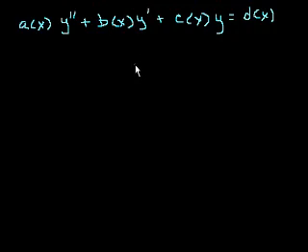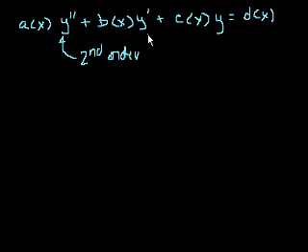So just to review our terminology, this is second order because the highest derivative here is the second derivative, so that makes it second order. And what makes it linear? Well, all of the coefficients, and I want to be careful with the term coefficients because traditionally we view coefficients as always being constants, but here we have functions of x as coefficients. So in order for this to be a linear differential equation, a of x, b of x, c of x, and d of x, they all have to be functions only of x, as I've drawn it here.